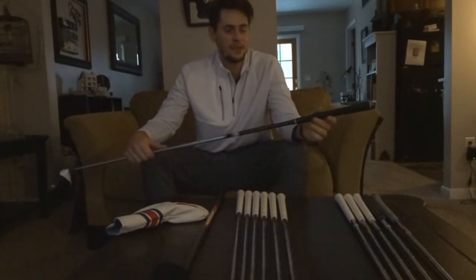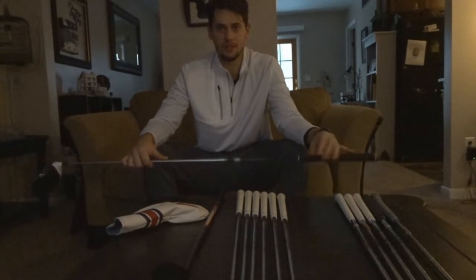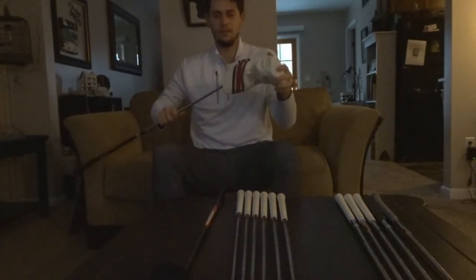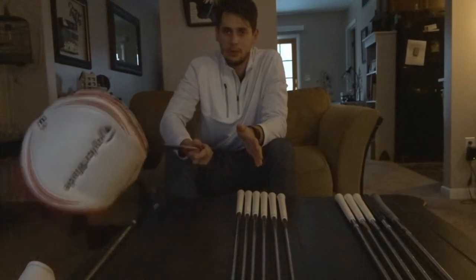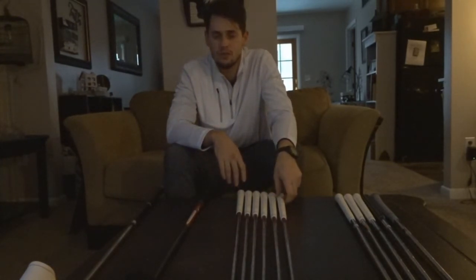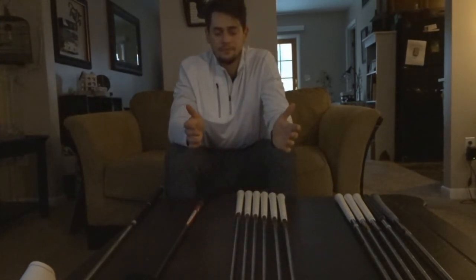Except for my 60 degree — when I get a new 60 degree I'm thinking I might still do the jumbo wrap just because I've got bigger hands and that's how I feel. As for yardages on the driver and three wood: my three wood off the deck I can probably hit about 250-260 or more, though I normally don't hit three wood off the deck — most courses around here I can just go driver then iron.